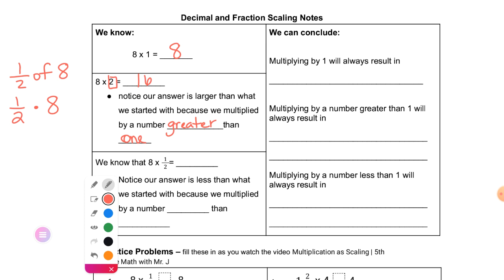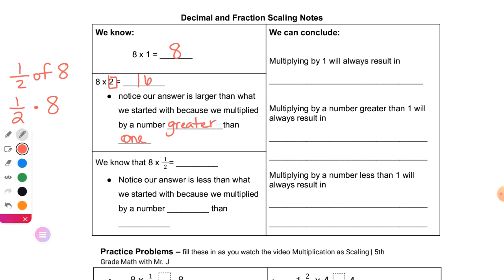So that's something I'm going to keep shoving in your ear, hoping it sticks. When you see of, what does it mean? Multiply. That's a word that means multiply in the upper grades. So half of 8 means 1/2 times 8. So just by knowing that, you just learned that there are some fraction multiplication problems that you already know how to do. So what do we all agree? 8 times 1/2 is 4. Notice our answer is less than what we started with because we multiplied by a number less than 1. We're always comparing them to 1.